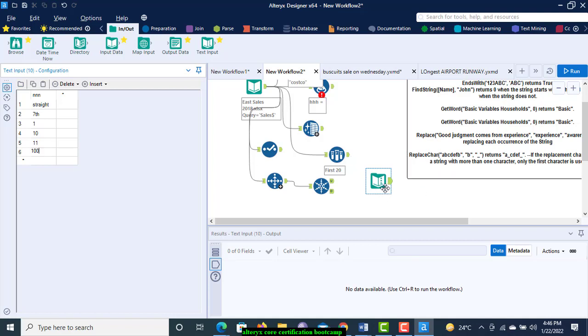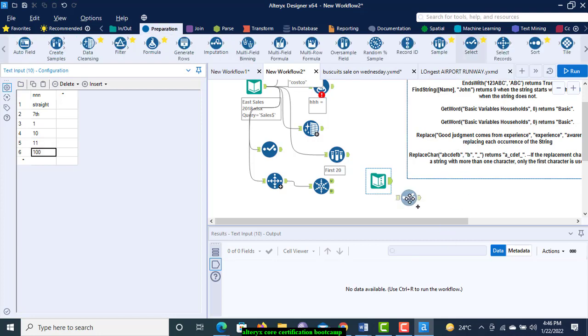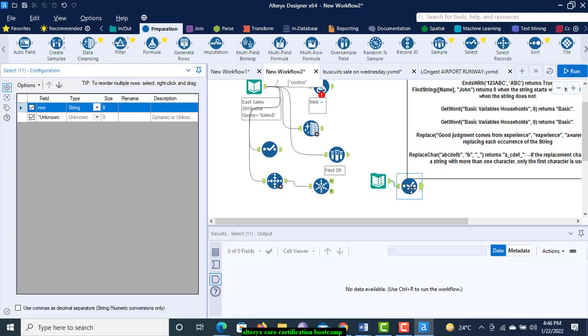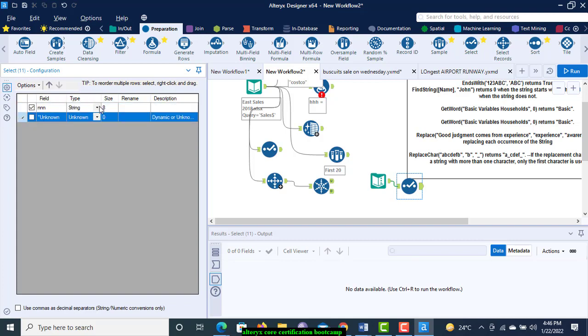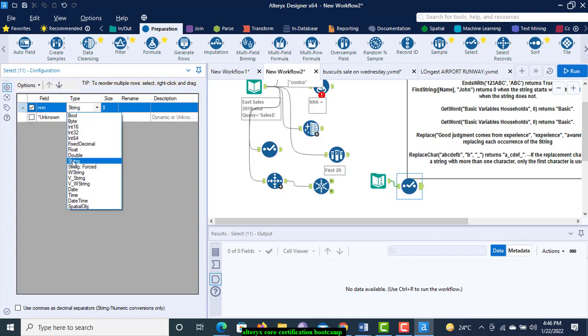Now we will see different options of sorting, and before that I have to select the column I have to use, and now it is a string. Let me assign string only. Later on I'll change it and let me connect string sort.